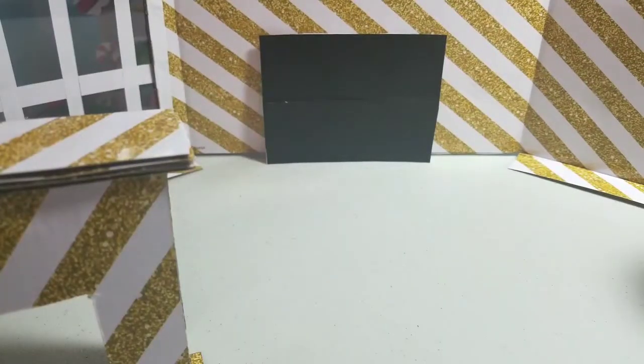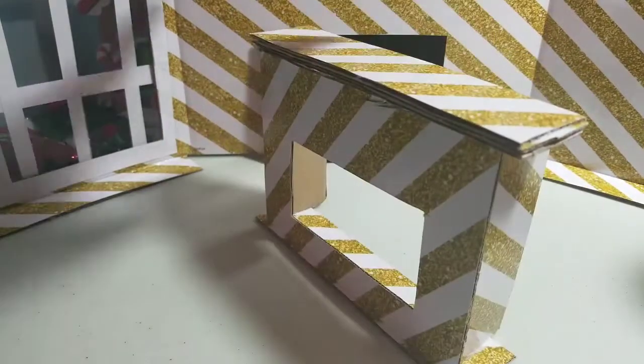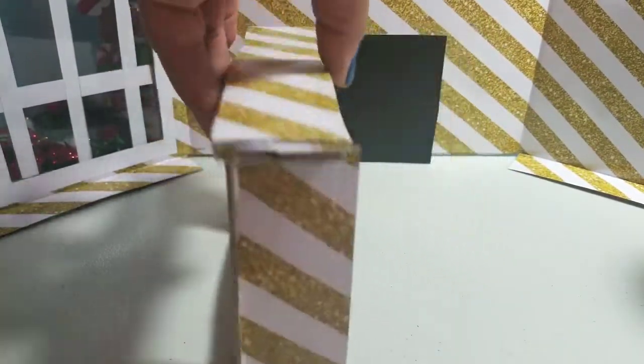Okay guys, so this is the fireplace. Look how cute it looks. It's not perfect, but this is the back. You don't have to worry about the back.